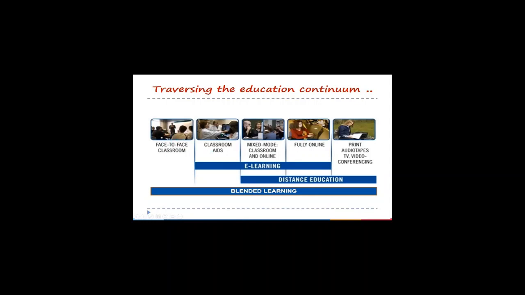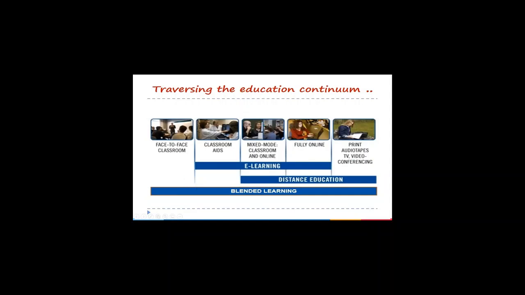With the help of technology, we can deliver certain instructions. So we are going into the blended approach, and then we have mixed mode where we have classroom and online. So classroom activities with technology, mixed mode, and fully online, that is what we call e-learning. And then from mixed mode onward, fully online or even without technology, is called distance learning.